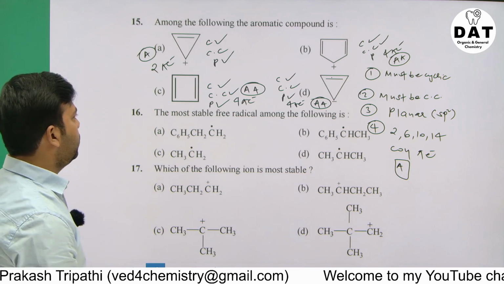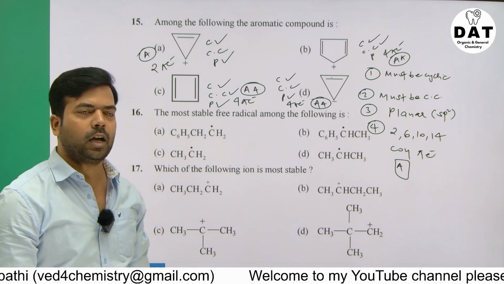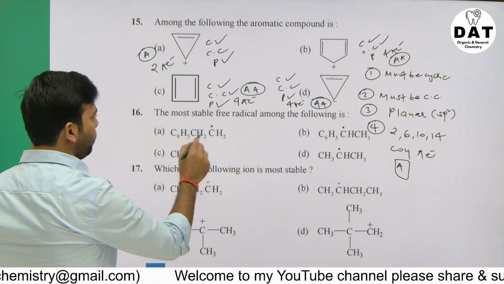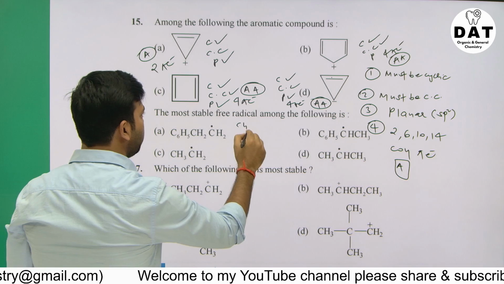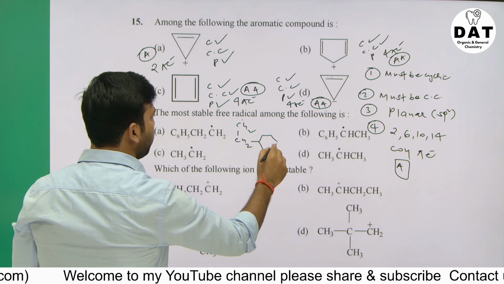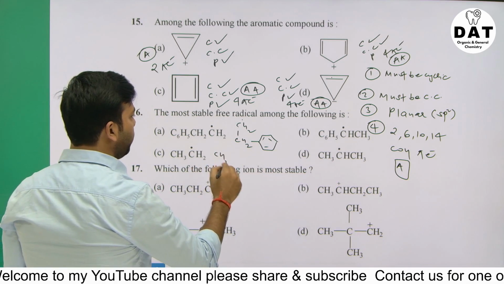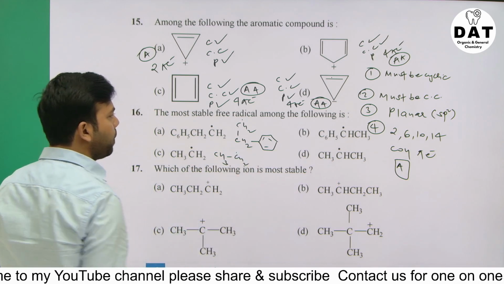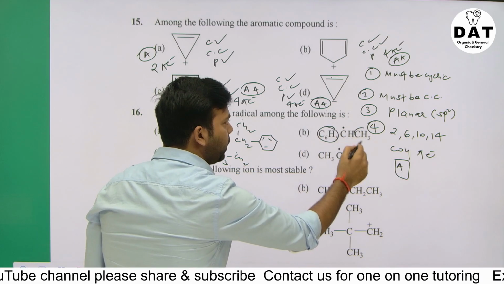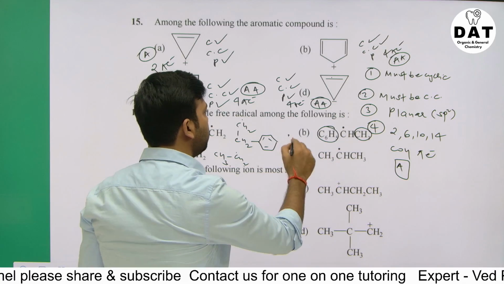Now question 16, it is talking about the most stable free radical. I said the same concept as carbocation. Look at the resonance. This CH2 is primary but without resonance. If you draw this CH2, then again CH2, and then the ring, you can see this is not in resonance. This CH3 is bonded with the CH2, which is the donor one. On the left side we have a benzene ring, on the right side we have a methyl. So this is secondary with resonance, and that is the most stable.